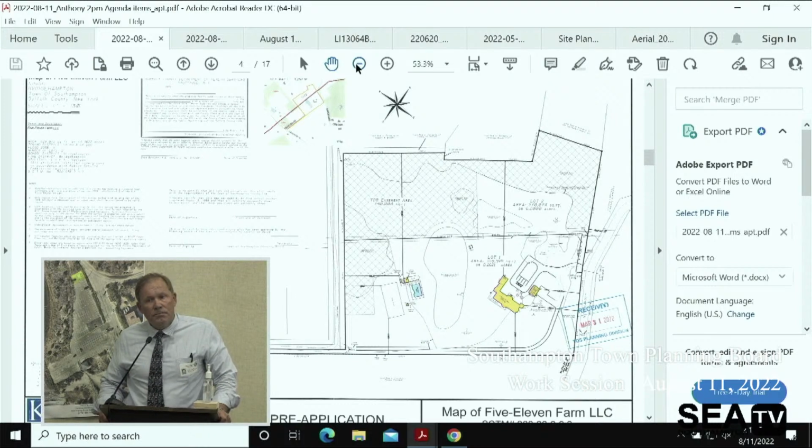So just to be clear, the area that's not hatched, that's the only area you'd want to have as an ag reserve, or to be the ability to do farming on, or would you be looking at the hatched area? The hatched area is not going to be touched. That's the conservation portion. The portion that is currently cleared would be farmed.